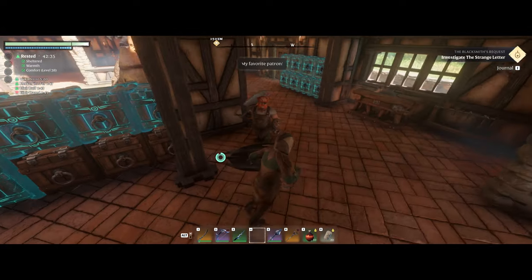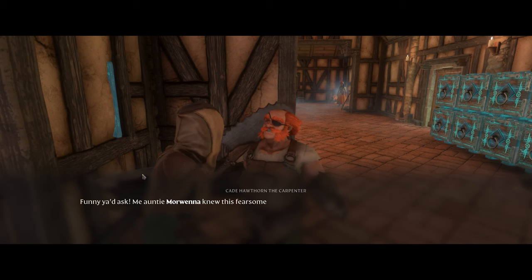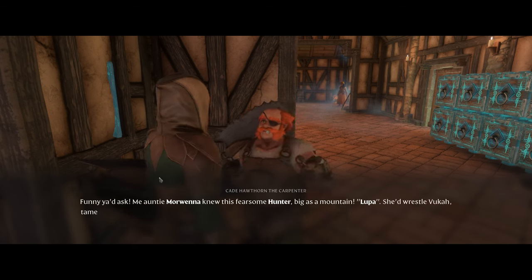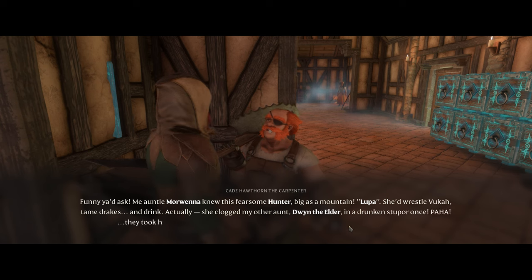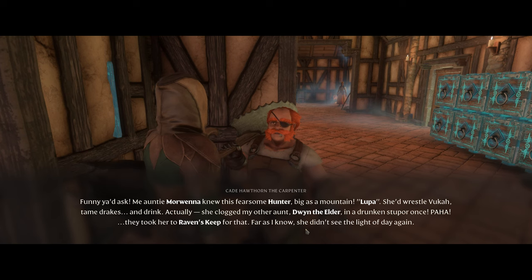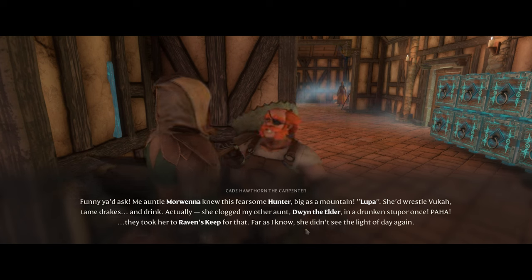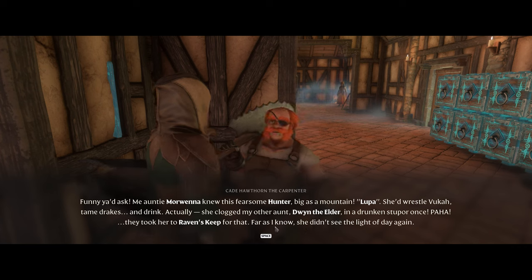So like I said, you got more stuff? Hunter from the Nomad Highlands. Funny, do you ask me? My Auntie Morwenna knew this fearsome hunter, big as a mountain, Lupa. She'd wrestle Vuka, tame drakes, and drink. Actually, she clogged my other aunt, Dwyn the Elder, in a drunken stupor once. Ha ha. They took her to Raven's Keep for that. Far as I know, she didn't see the light of day again.